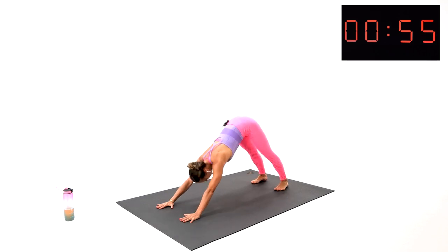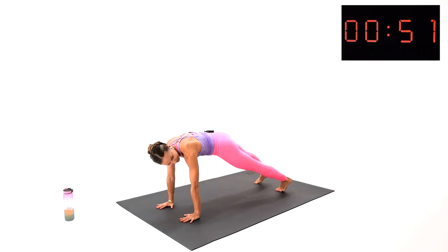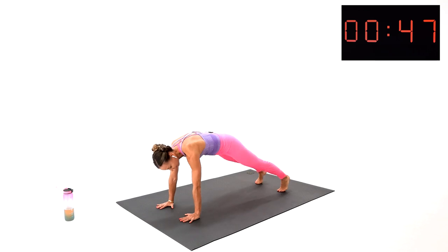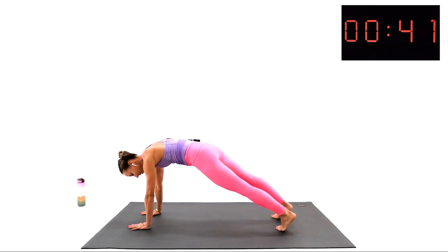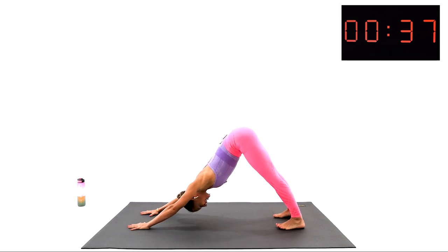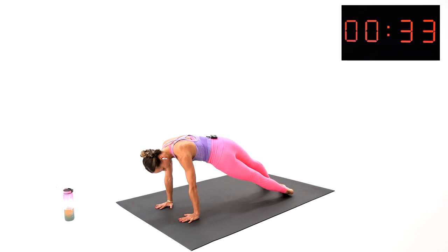Give me good dog back. Plank, good quality corkscrew. Dog back, bring the tummy in. Waist control. Your hands fully flat, guys, on the floor. On the way back to your dog, shift the hips back, guys, away. You shouldn't feel your shoulders much. Upper arms outward on your upside down V position, your dog.